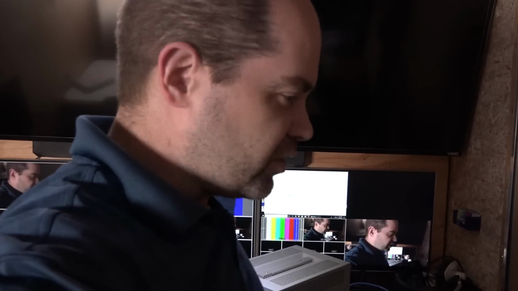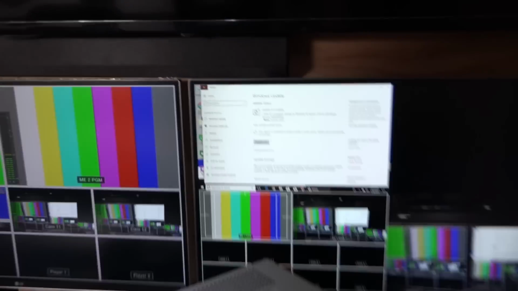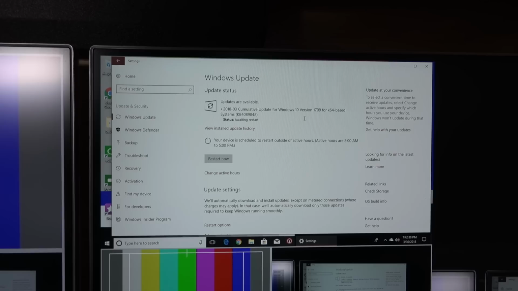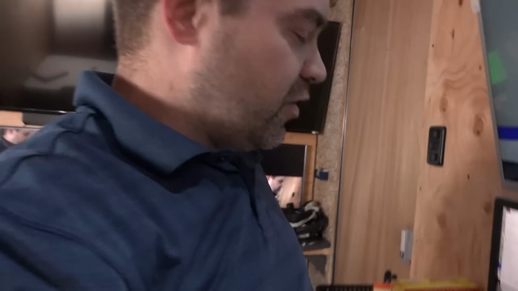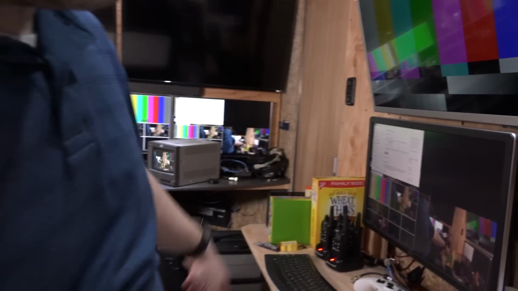One of the downsides to using as many computers as I have in the trailer is that I'm constantly having to deal with Windows updates. Every time Microsoft publishes an update, I have to come out to the trailer here and install them at least five times, because I've got the 3 Intel NUCs and then a server and then the Surface Pro 2 over here. So I'm dealing with that at the moment. Ready to finish restarting here after installing the updates.